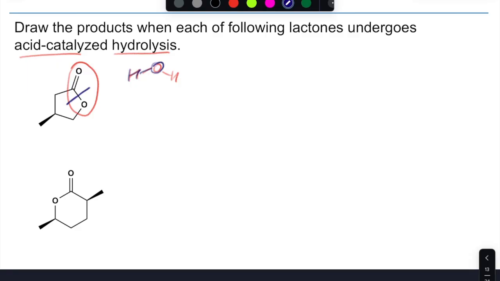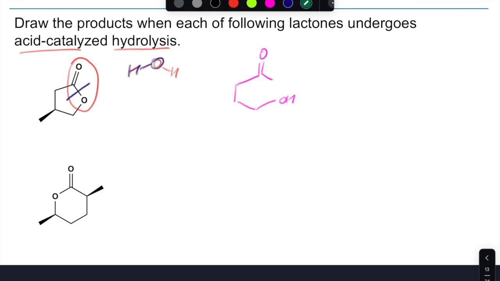So the overall molecule here will be the same piece, so I'm just going to draw it in a similar geometry like this, and just number this off. Let's say this center here is carbon 1, 2, 3, 4, and oxygen is 5. That would correspond to the center here being carbon 1, 2, 3, 4, oxygen is 5. So on carbon 3, we have our methyl group, and again I've tried to draw it so that I'm not having to do a bond rotation, so it's going to have the same relative orientation we see here. The last thing I need is this new bond. That is our OH that came from our water. So this would be the molecule.